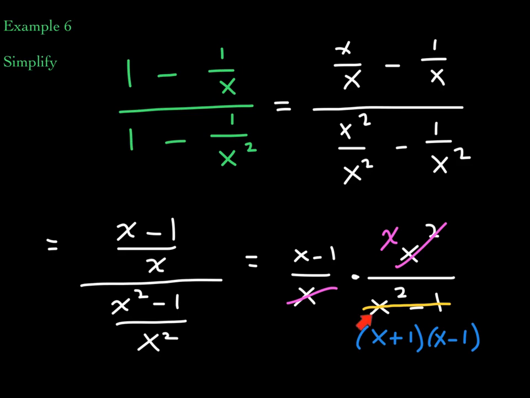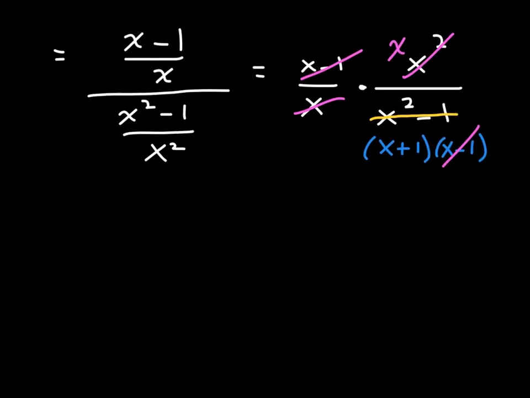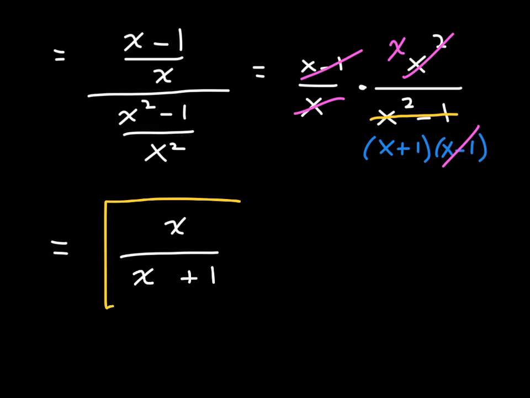So instead of writing x squared minus 1, maybe we want to write it as x plus 1 times x minus 1 so that we can see that, oh, x minus 1 divides out with x minus 1. Now be careful that you write down everything you have left over. In the numerator, you're left with x by itself, just x. And in the denominator, you're left with only x plus 1. So this is the final answer. It's the same answer that you and I got earlier, but this time we used method number 2.